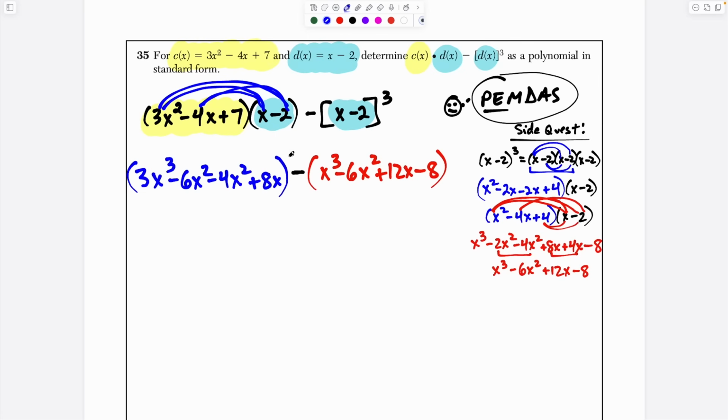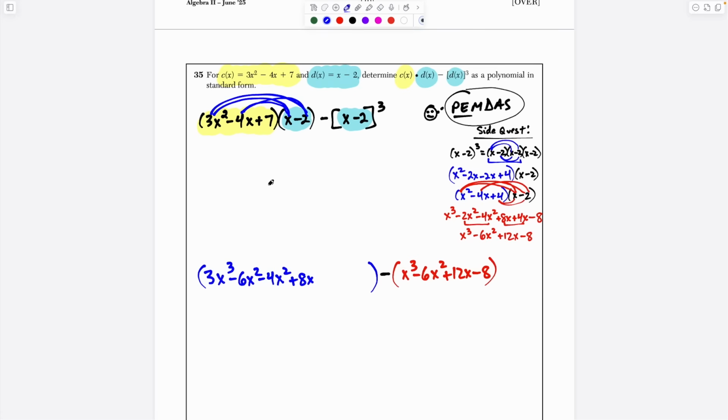But now let me just make a little space for us. All right, that should be good to close this out. So then next, so we distributed the negative 4. We got minus 4x squared and then plus 8x. But now we have to distribute the plus 7. So we have 7 times x is 7x. And then we have 7 times negative 2 is minus 14. So then in the next line here, what I'm going to do is combine like terms. So we're going to have here in the first parenthesis, 3x to the third power.